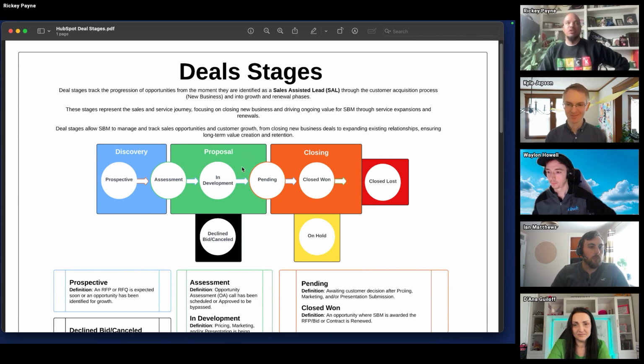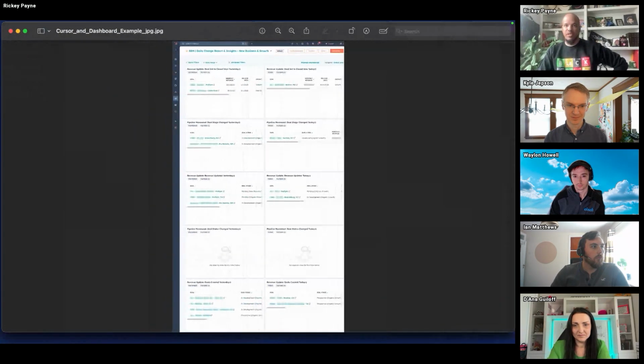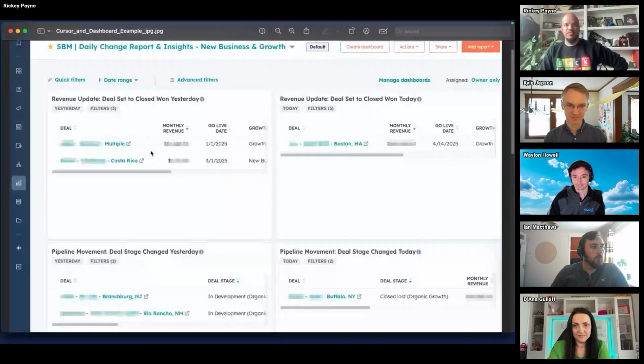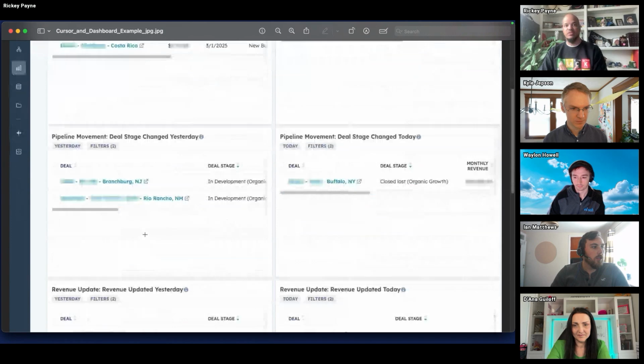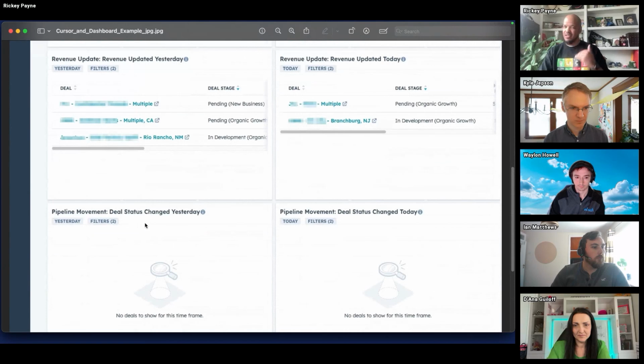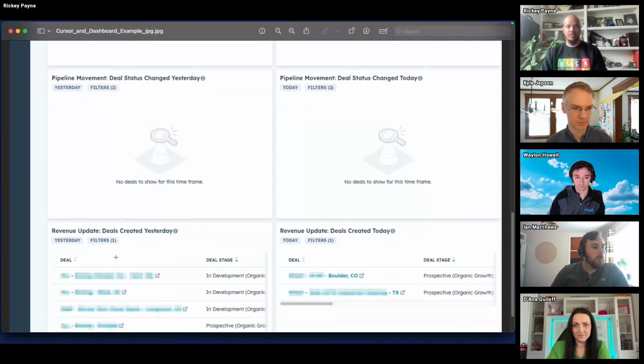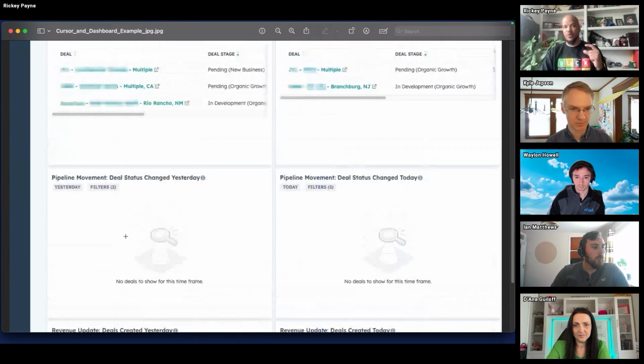So what I did was I built lots of properties and workflows to stamp when deals change. And I have to do a picture of this dashboard just to keep things confidential. So I am stamping, I have a property when deals enter a close stage, when they actually change deal stages, when the revenue changes, when the deal status changes, that's high, medium, and low. And of course, natively, we've always had the property when a deal is created. And that's what I'm really starting to work off, is those particular properties.